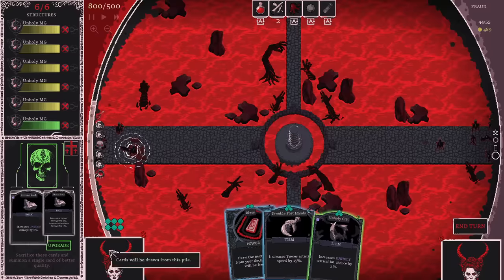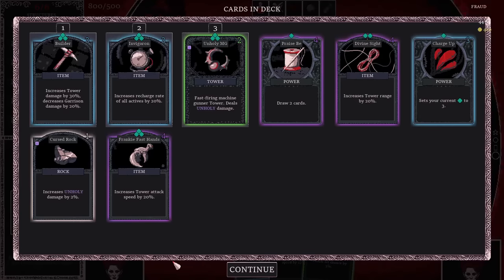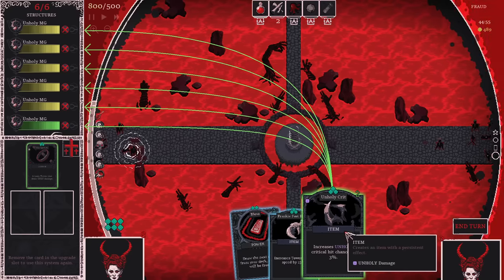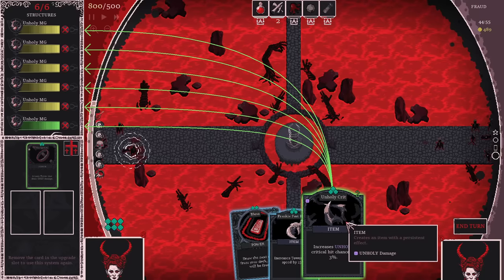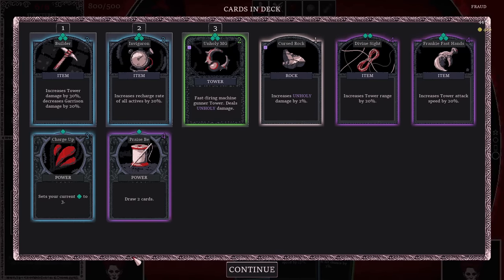Let's combine. Useless. What's incoming? A builder is incoming. I want to get my crit chance. As I said, there is an achievement to get like 2000 crits or something. This 3% crit chance, we're attacking so often, it's gonna literally give me the crits I want.